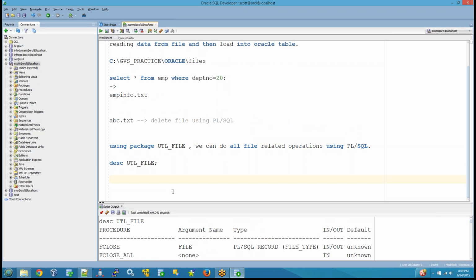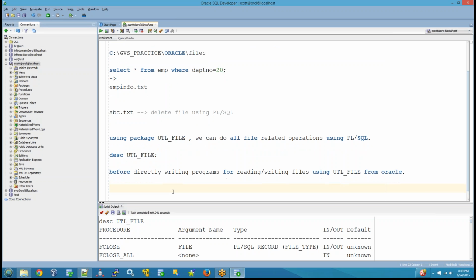Now, before directly reading and writing files using UTL_FILE from Oracle, the Oracle user, the user through which you are going to access, needs read and write access on the directory.